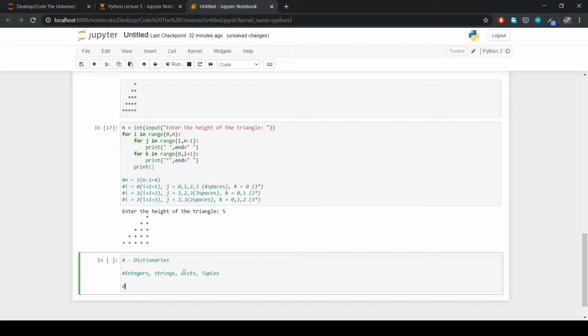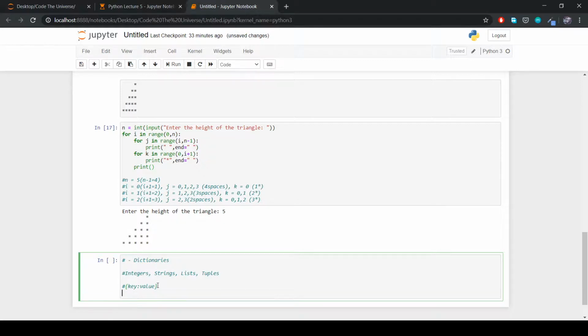A dictionary in Python works on the concept of a key and a value. You can imagine the key to be the word and the value to be the definition of the word. So let's say the key happens to be apple, and the value would be the definition of an apple, which would mean a fruit, or any definition that you find in a dictionary. That's the simple concept in which Python dictionaries work.